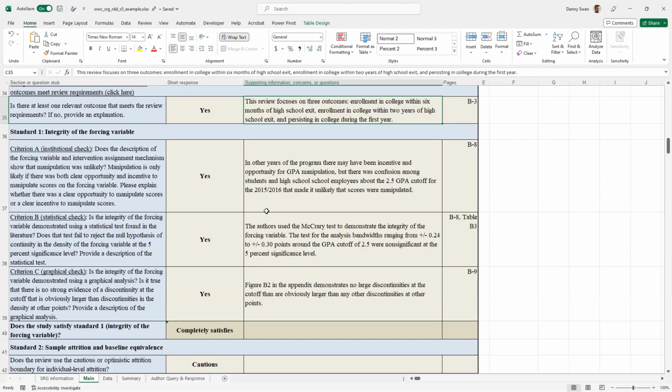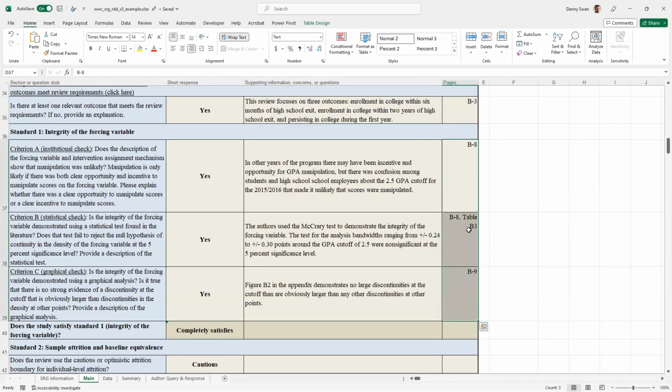The statistical check, right? They have to use a statistical check to look for lumping or discontinuity in the density of the forcing variable around the cutoff. These authors use the McCrary test, which is probably the most common test. And for all three of the bandwidths they used in the study, they were non-significant at the 5% significance level. And as I've gone down, remember, I keep documenting where I'm getting all this information in the pages column.